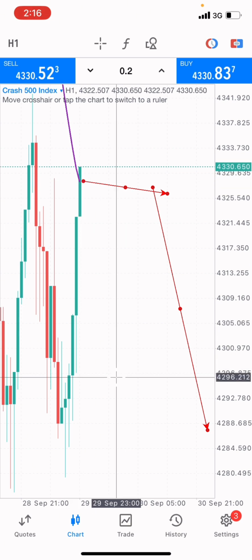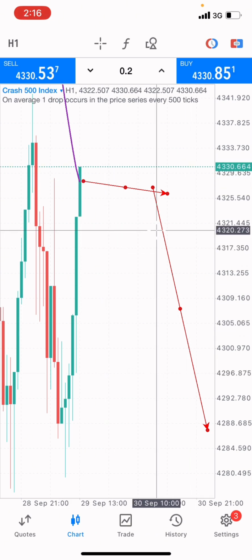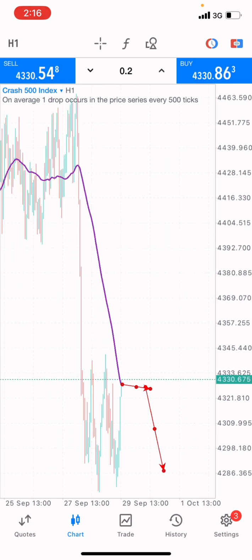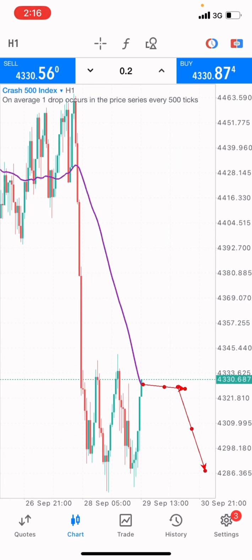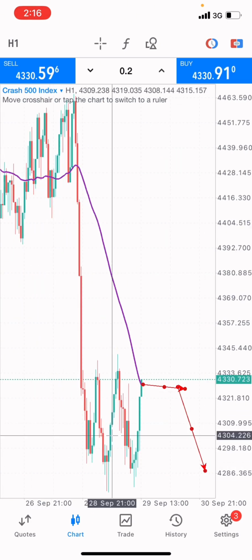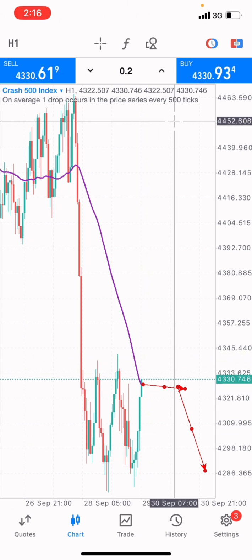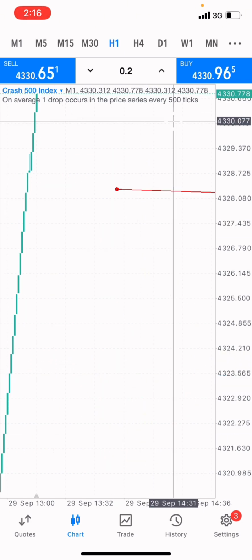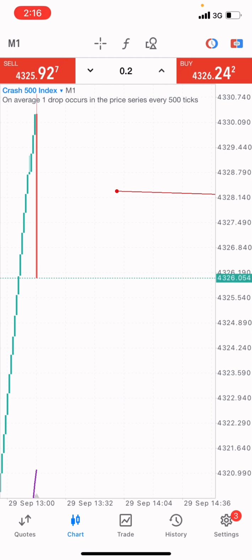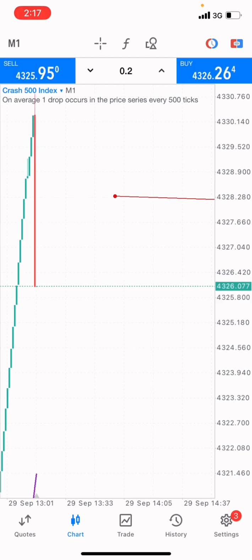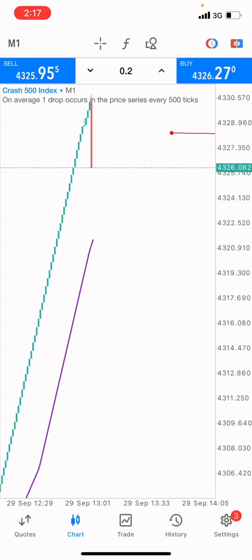Okay, then it will sell, but it will go back again following like this, just as you can see at this point right here. Here you can see following the same pattern like this, buying and selling for a little while before it will retest for a buy. So at this point right here, you do not want to place a buy, it's a sell entry. Just as you can see right now, I just told you guys that the market has sold, and you see for yourself that the market just sold.